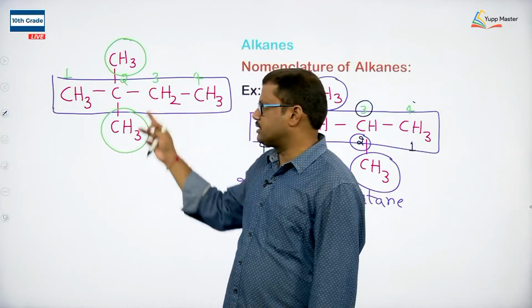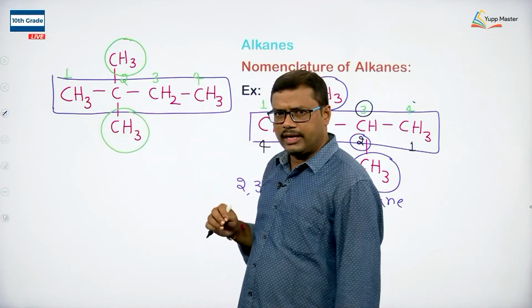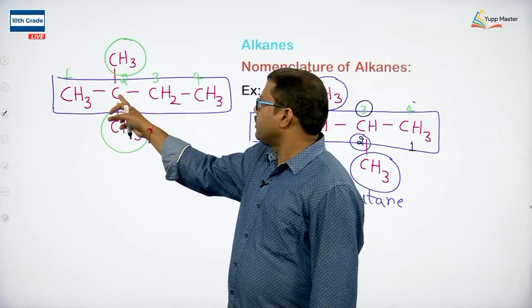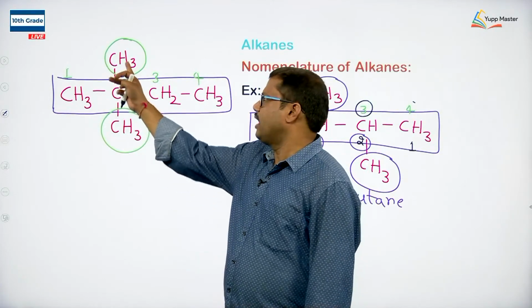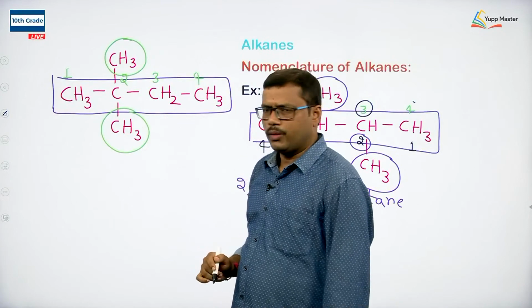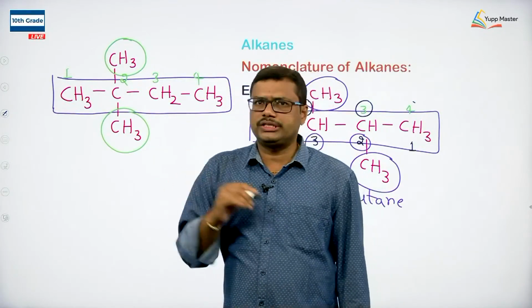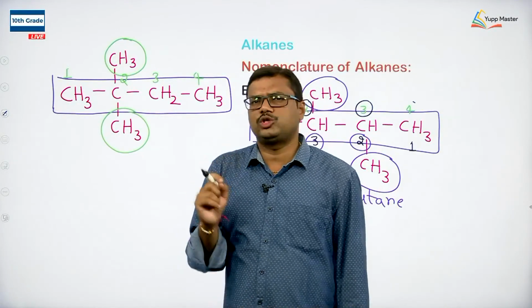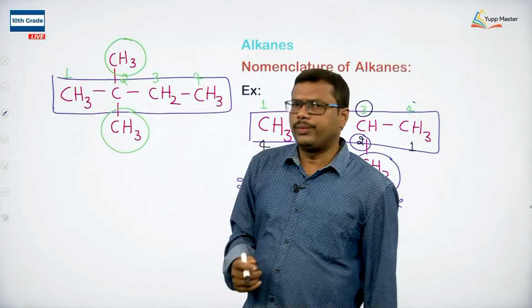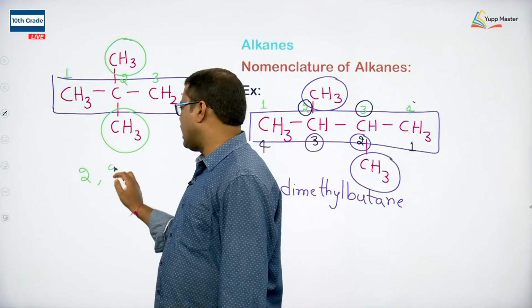So dimethyl is present. Where is it present? It is present on the 4 carbon chain, exactly on the second carbon atom. On the second carbon atom we have the 2 methyl groups. Now again we have to mention their position also. The substituent name as well as their position has to be mentioned according to IUPAC. So mentioning the position, I am writing it is 2, 2.